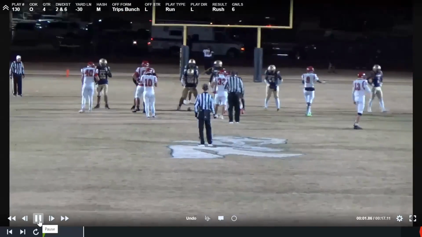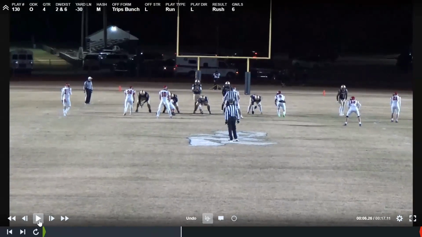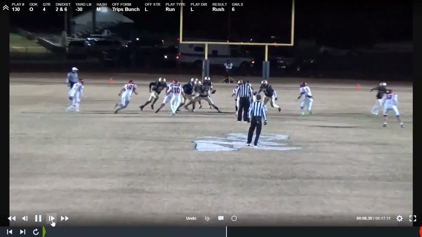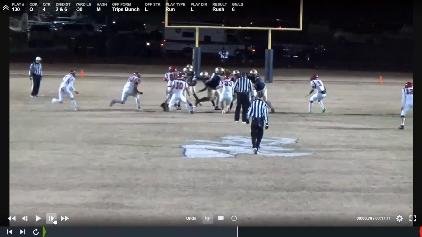So here it is from the end zone view. When we run this, he might have thought, and I give our quarterbacks a good amount of freedom, but we meet a lot, we talk a lot, he might have thought, hey, I'm not going to worry with the mesh as much because he saw this guy right here walking down. Because in reality, if this guy went hard inside and he went hard inside, he has the freedom to hand that to the running back as another option for us.